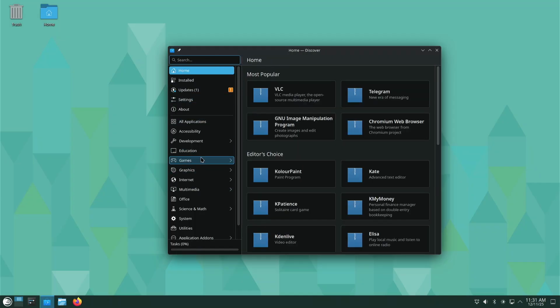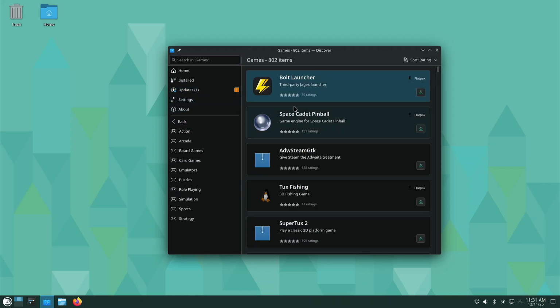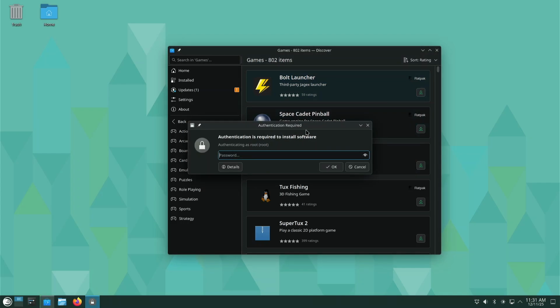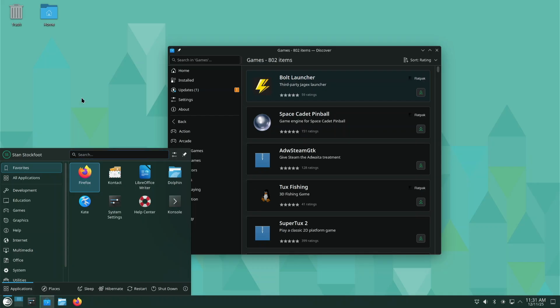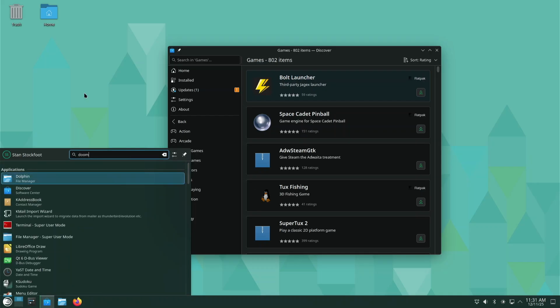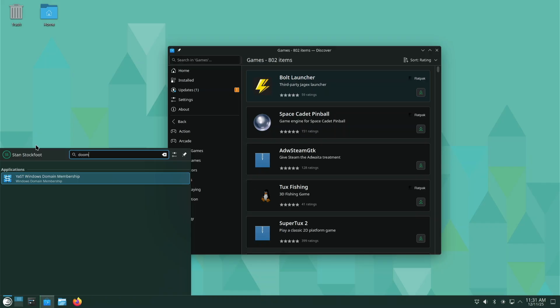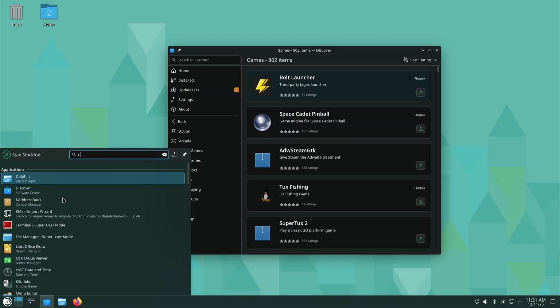Yeah, like I said, this is a rolling release, so package updates come in faster and all that. I'll just do it. I guess not.